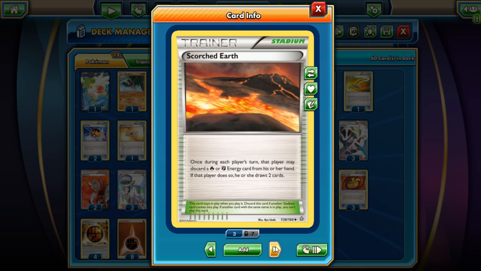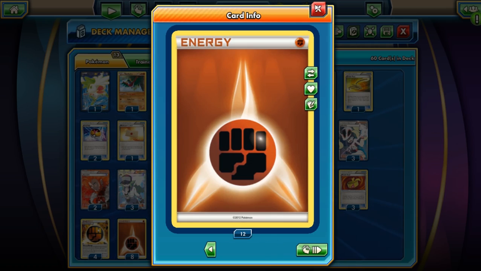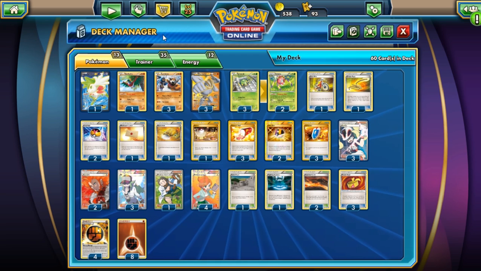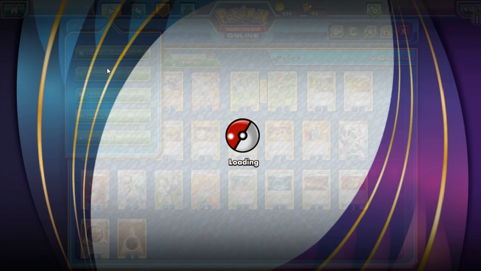We have Scorched Earth, 2 of these, to be able to discard some Fighting Energies and then accelerate them using the Landorus for Shout of Power, and Muscle Band, 3 of these, and 4 Strong Energies, 8 of these Fighting Energies, basic Fighting Energies. And that's it for the deck. Let's go ahead and see this deck in action on Pokemon TCG Online.